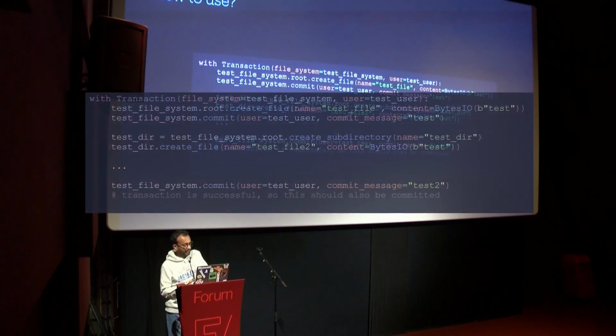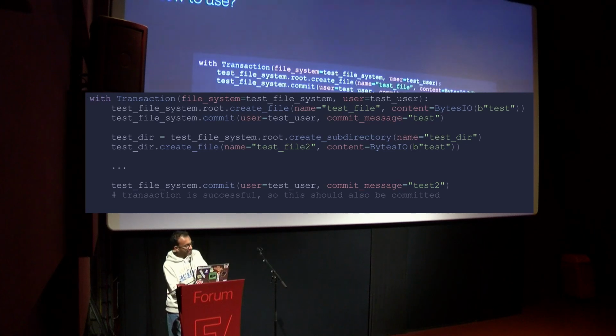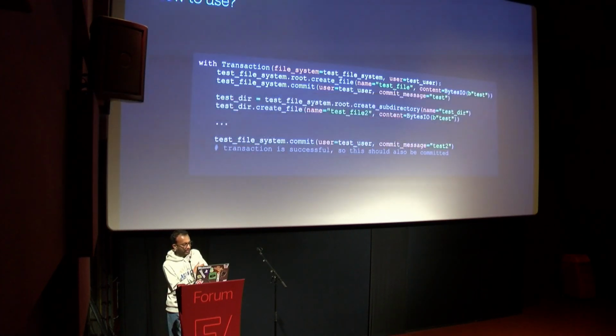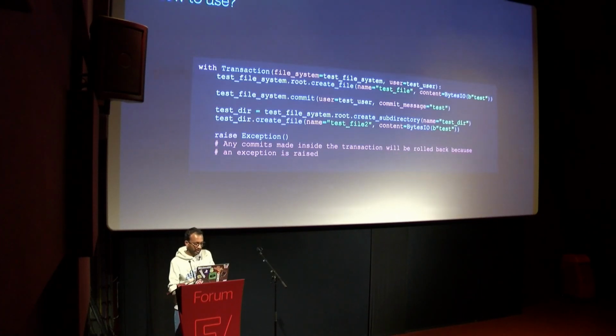So we basically implemented that. This is how it works. It's very intuitive how to use it. You can just enter transaction context, and you have to enter transaction context on a specific file system, as you see there. And then you can carry out any operations you want. And when you exit the transaction successfully, all the changes that you have done inside that transaction will be preserved in that file system. If you exit the context with an error, all the changes that you did will be discarded.